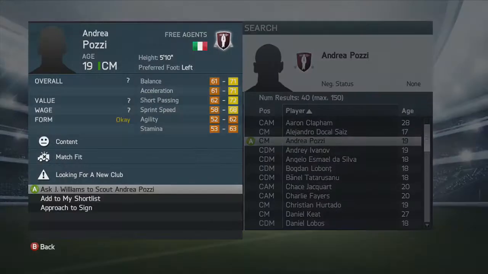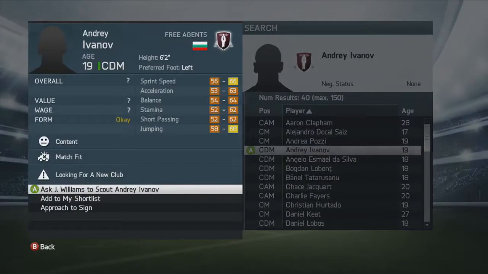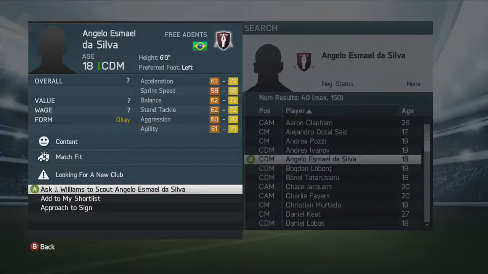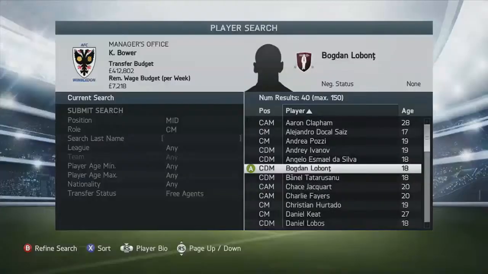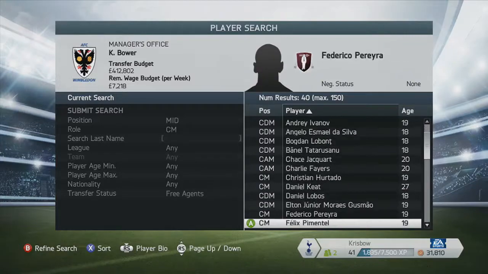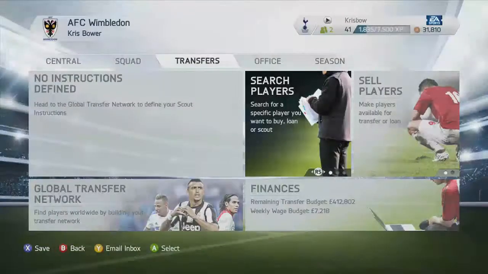Posse. Let's look at his main stats here. Balance, acceleration. Okay. Ivanov. Okay. Da Silva doesn't look too bad. Bogdan Labont. Oh, I really don't know what to do, guys. I really am in a quandary as to what to do.